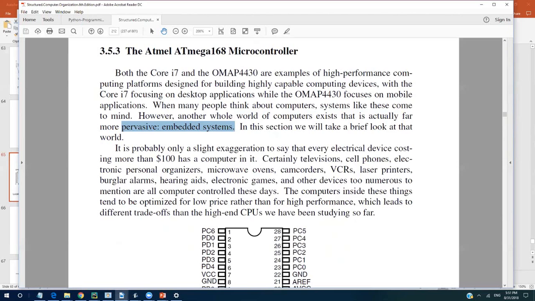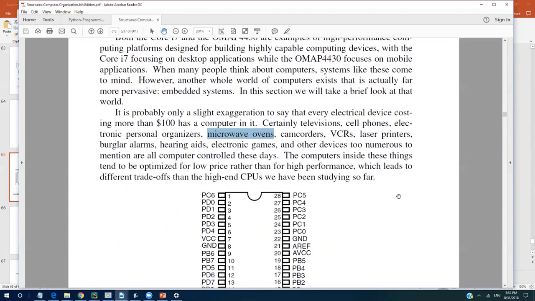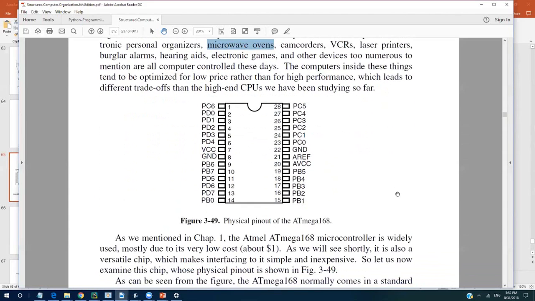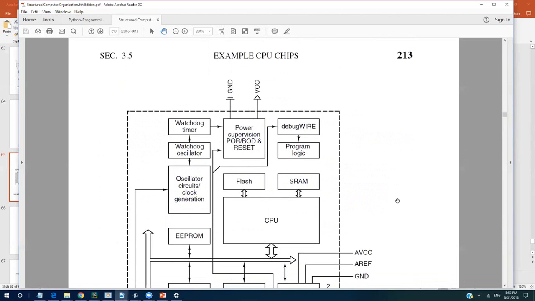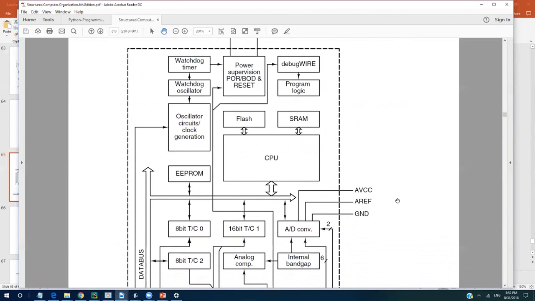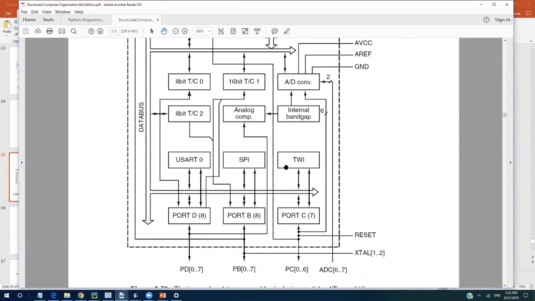Atmel chips are good over there, so they sell the low-end chips: small cell phones, personal organizers, microwave controllers, camcorders, VCRs, laser printers. That's what Atmel is good at. That's why eventually it was sold to the company called Microchip. It also has the CPU, EEPROM and so on, the same thing as well.